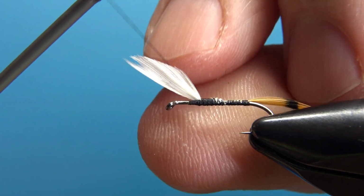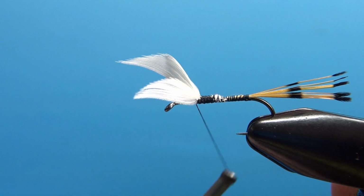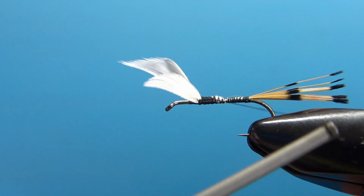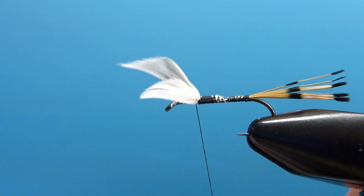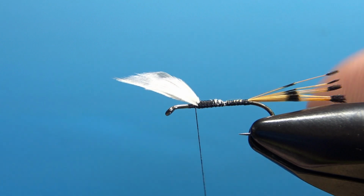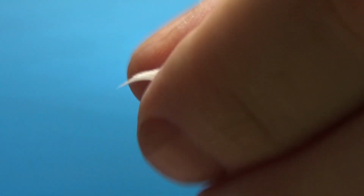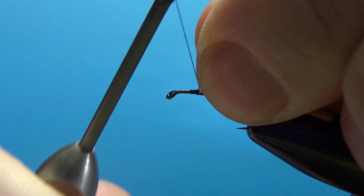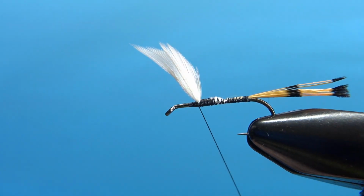Once I'm going to do it, that's one figure eight right there. I'm going to do another one, and then we'll probably have to prop them back up. But these figure eight wraps will keep them separated. Okay, so they're separated now. Let's just lift them back up and put a couple more wraps in here to prop them back up. Okay, I think that's going to be fine right there.